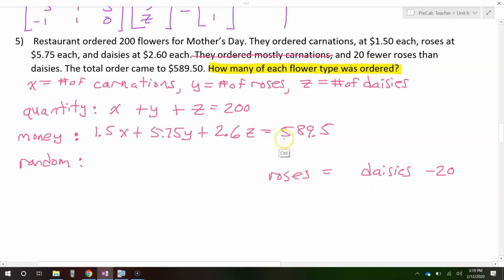Okay. Let's see. It says there are 20 fewer roses. So I think we can all agree that there are fewer roses, right? And there are more daisies. So it makes sense that we need to subtract from the quantity that has more so that it will equal the quantity that has fewer. All right, does anybody need me to pause the video so we can delve into this deeper? Yes, it would be equally valid to add 20 to the roses and equal that to the daisies. Okay, so let's see, the roses were y, so this means y is equal to z minus 20.